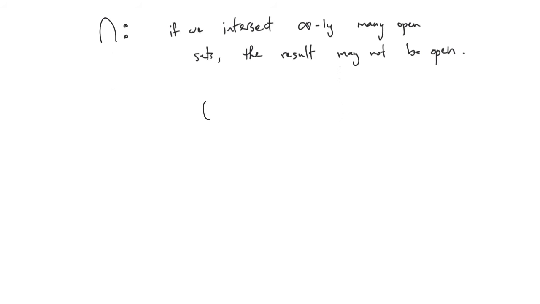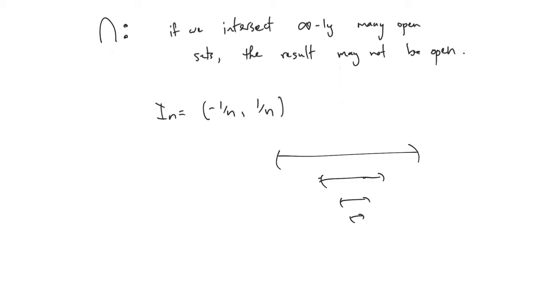My favorite nested intervals is this: minus 1 over n to 1 over n. So they look sort of like this. The first one goes minus 1 to 1. Then the next one goes only minus a half to a half, and then minus a third to a third. Like that, right? The space is getting tight. That's what Steve said in one of those verses. I like that line.